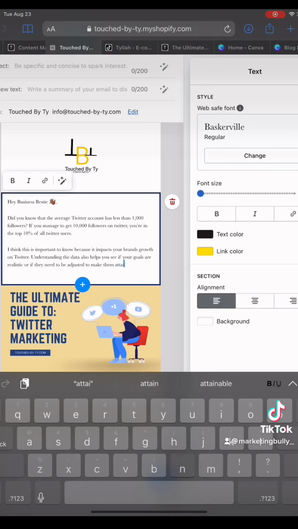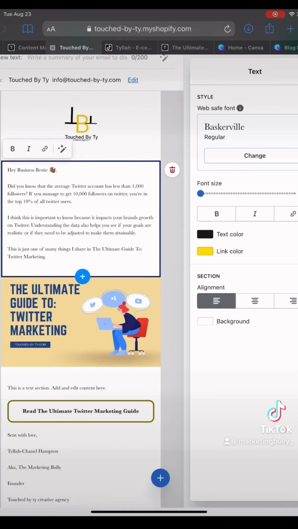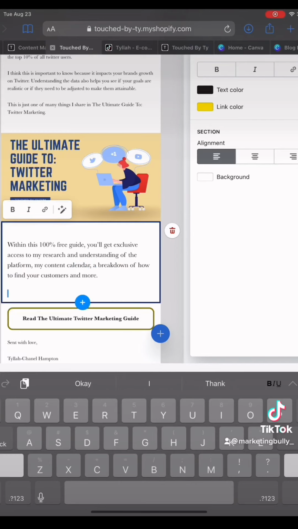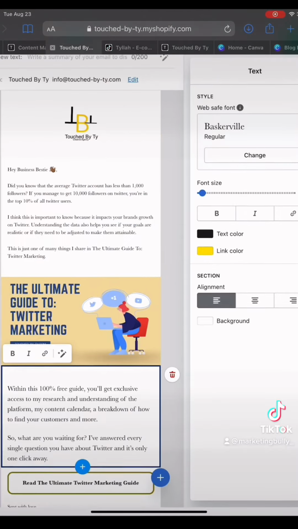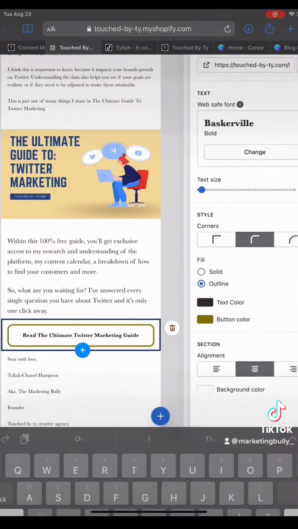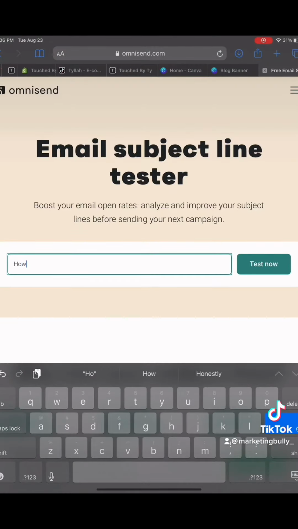To make it personable, I like to share my company moniker. And then I'll go into sharing a crazy fact that I think that they should know. And then I'll highlight why I think this is important and what I've done to actually help them get this information. After the image, I'm going to highlight some benefits of actually reading the article. And then I'm going to give them another call to action with a sense of urgency. And just these few copywriting tricks as far as announcing blog articles go a long way in keeping people engaged and informed about what's going on your blog.